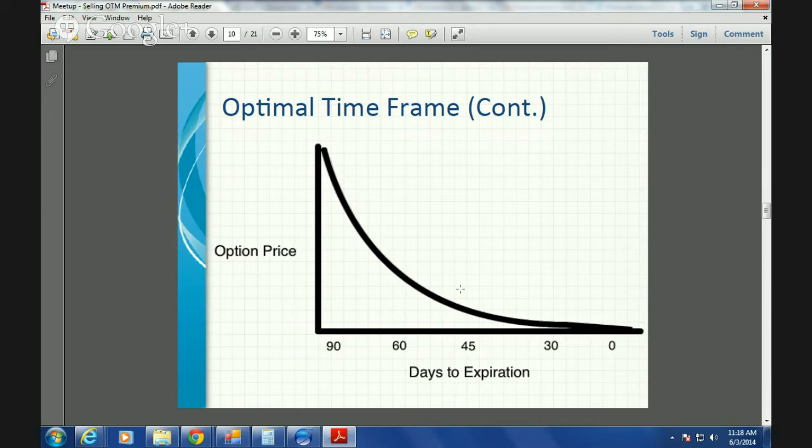So you want to trade somewhere around 50 to 70 days is what I find to be pretty optimal. 90 days is a bit far for me. It's a bit far out. I don't know many people that trade that far out. I know people that have traded as far as 80 days, but 90 seems a little on the high end.